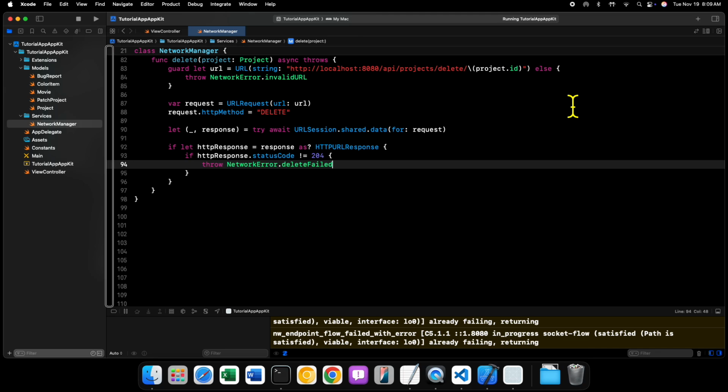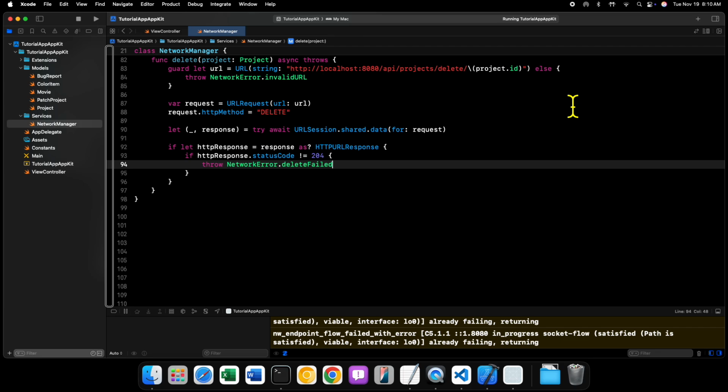And that's it. So let's kind of go over what we did real quick. First thing we did was we created a URL object using a guard let statement to safely unwrap the URL initializer. If this is not a valid URL, we throw an invalid URL error.